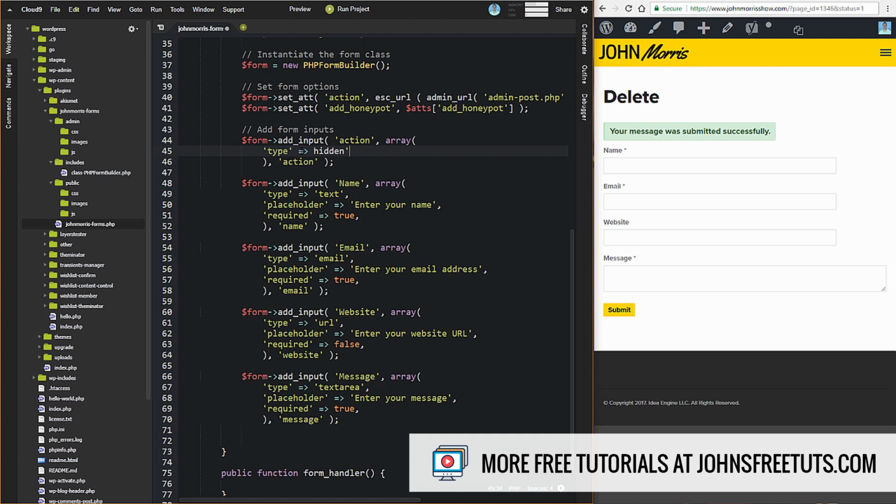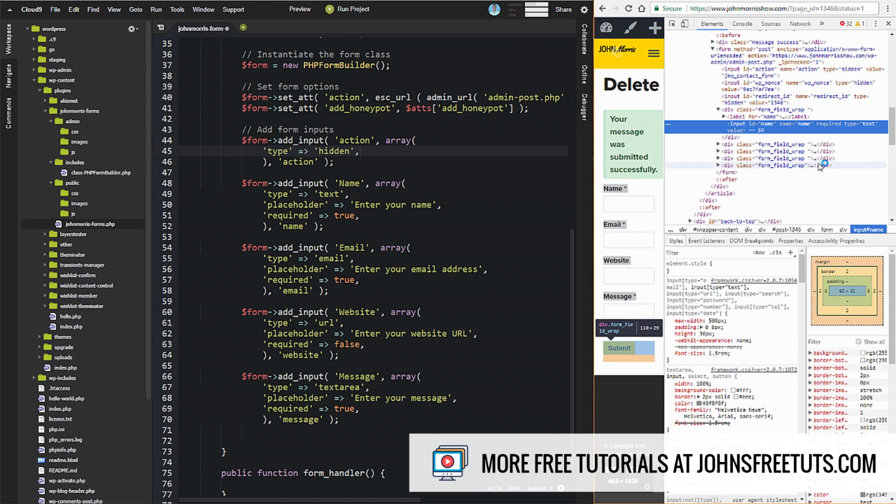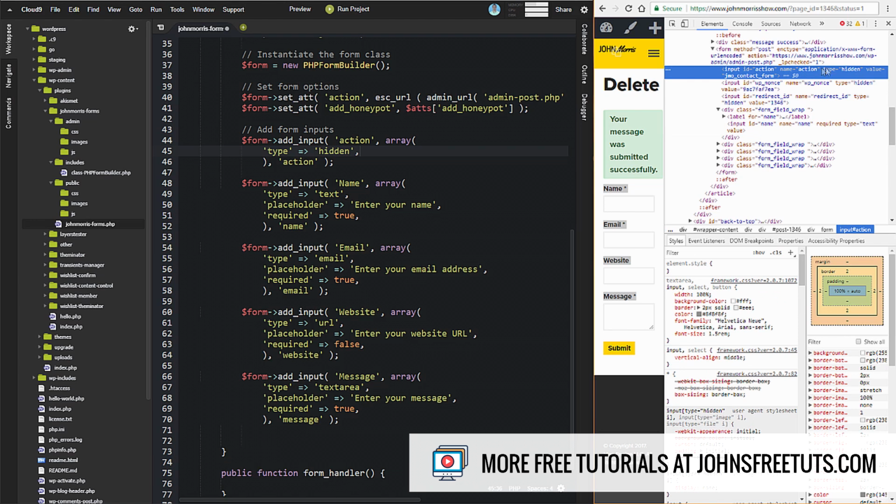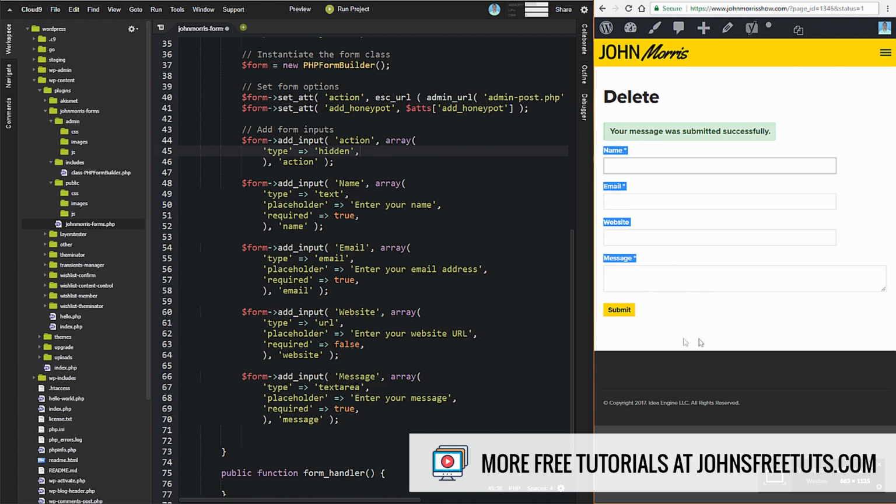If you're not familiar with hidden form inputs, essentially this is something that you can have submitted with your form, but it doesn't show up. It's not an editable input on here. It just is submitted in the background. If we look over here, you can see we have input, the name is set to action, type equals hidden, the value equals JMO contact form. You don't see that anywhere on here. So this is a hidden field. And as you saw, we set the next option here, which is the value, to JMO contact form.